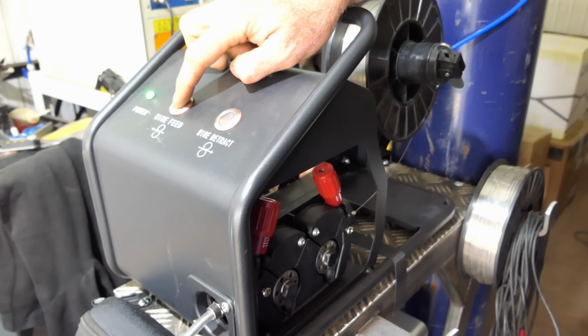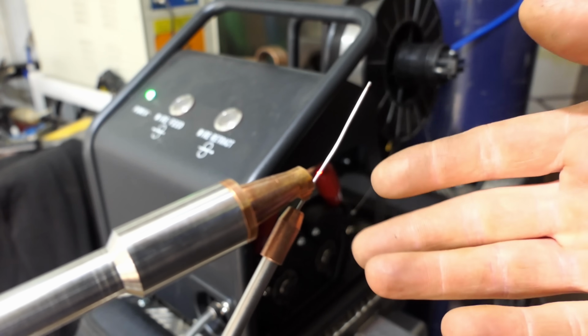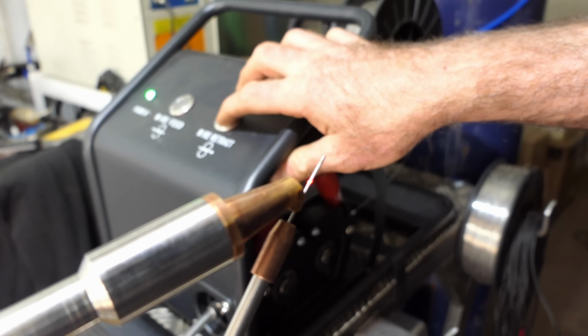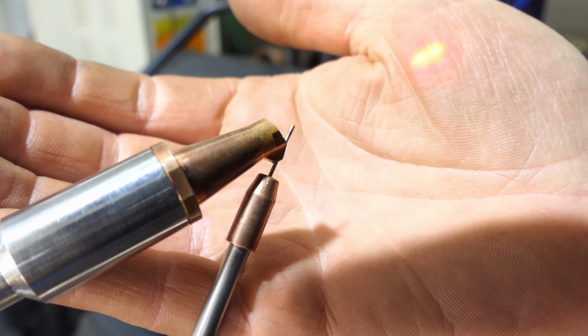So I'll continue pushing this through until it reaches the nozzle. There we go. You can see the little laser light just there. What we want to do is have that wire come back so it's just reaching the tip of that laser. Just there. That's exactly how you want it set up.